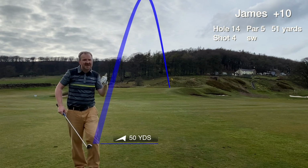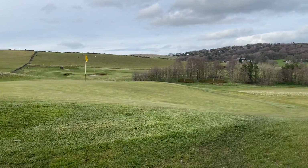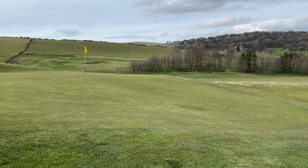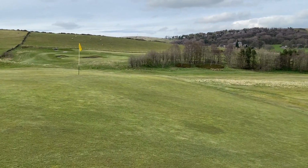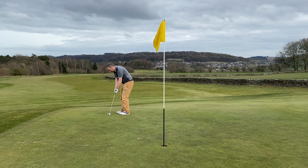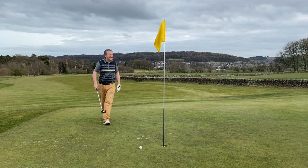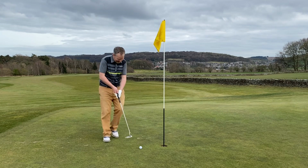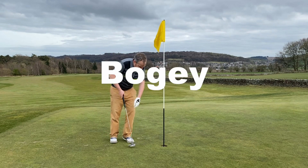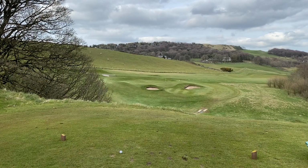Yeah, that's fine. Only just. Look at this false front here. Nightmare. So we made it over the false front, and we have the par putt that we wanted. It's an 8-footer. And it lips out, shoots off to the right. Nevertheless, we tap in for the bogey, which could have been worse with 2 miss hits on that hole.